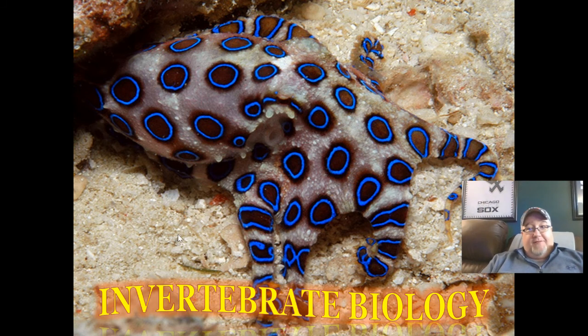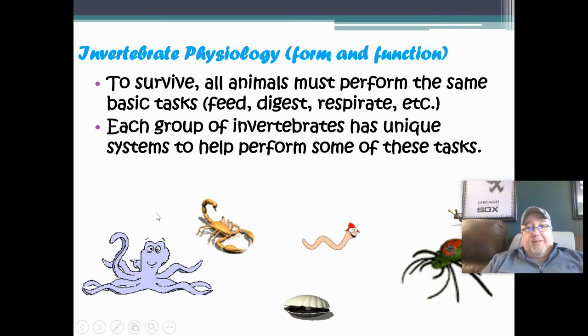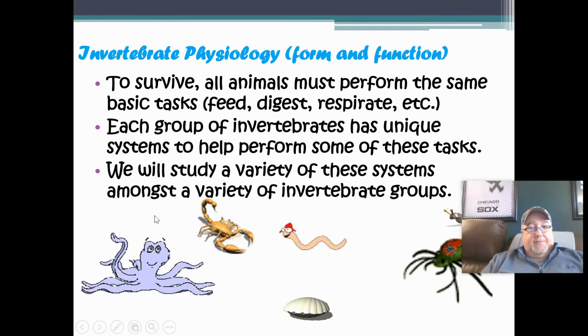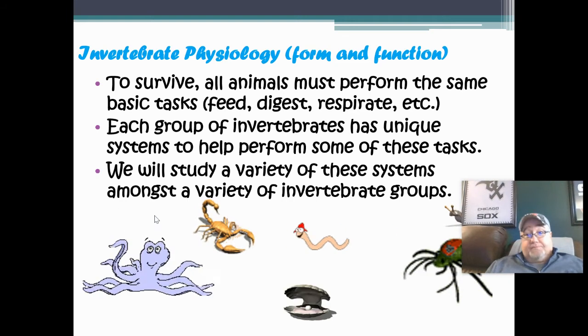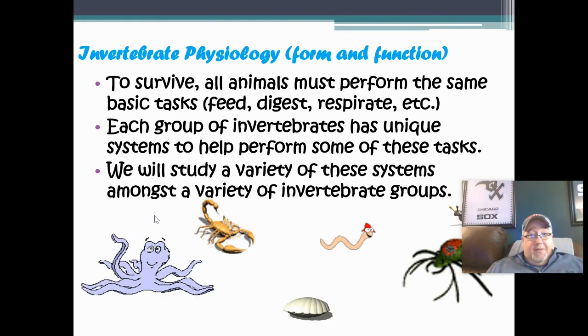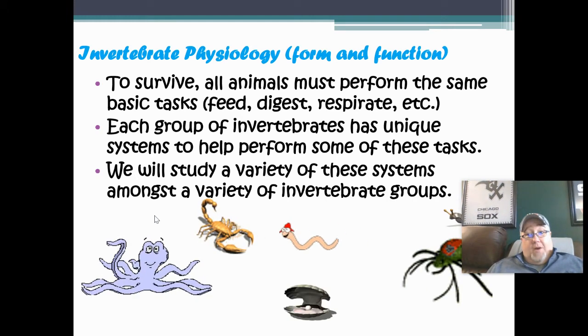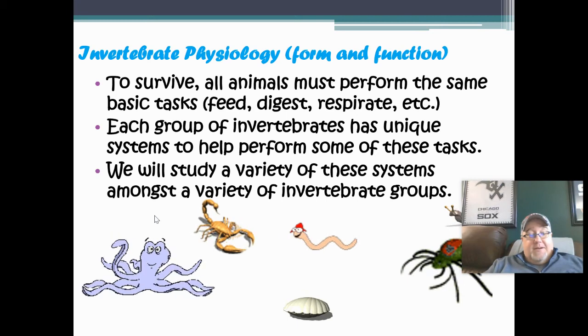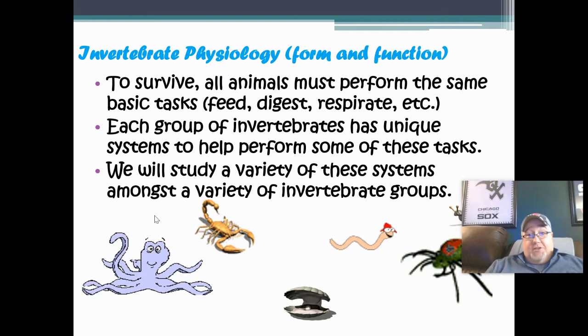So we're going to talk a little bit about their physiology today, and compare it to some higher level animals as well. Whenever it comes to physiology, we're looking at structure and function. For example, a spider has lungs. They're not like our lungs, but the function of a spider's lungs is the same as ours. So the form, how their lungs are made, differs from how our lungs are made, and their structure is different. But as far as the function goes, it's exactly the same.